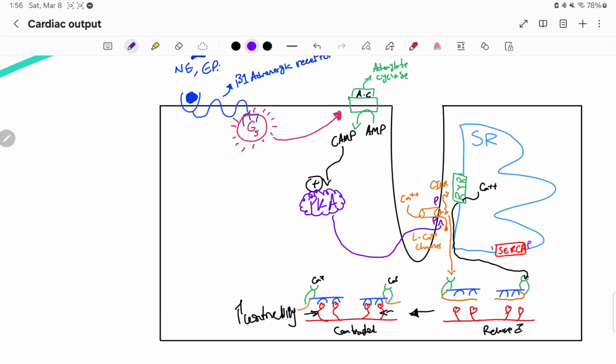Another cool thing that this protein kinase A will do is not only will it speed up the rate at which a contraction is occurring, but it can also come here and act on the SERCA and put phosphates on it and increase the rate of calcium removal, which is facilitating the relaxation of the heart. So here I can put the calcium getting taken up again by the SERCA.